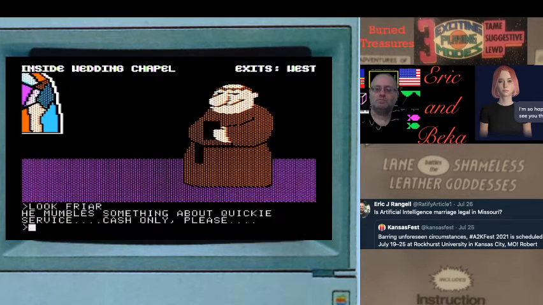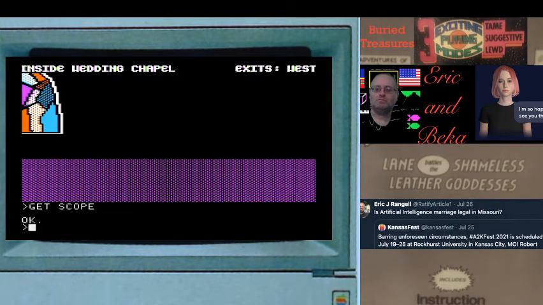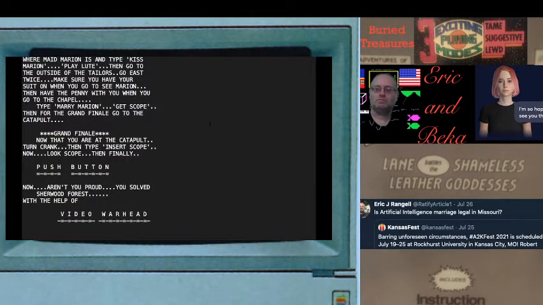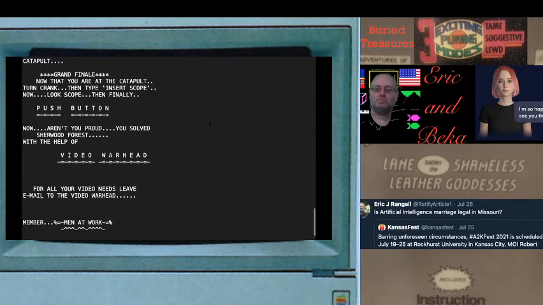Okay, marry Marion. Ding, ding, ding, ding, ding, ding, ding. We get a telescope. How nice. And where did he go? He took our money and ran. Okay, inventory. I have made Marion. Can I drop her? No, not now. Okay. Oh, boy. Okay, I got my scope. Now I got to go back to the catapult.